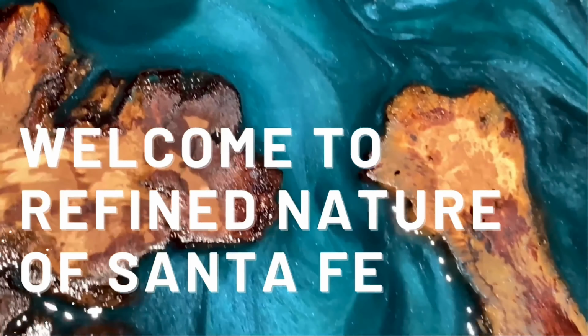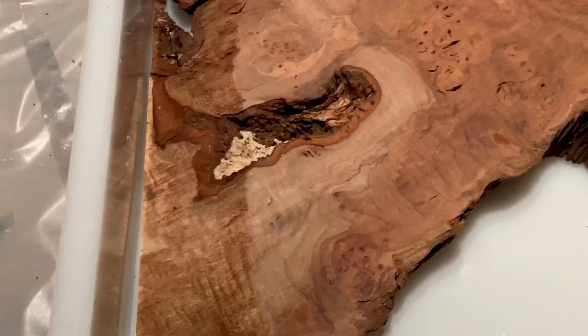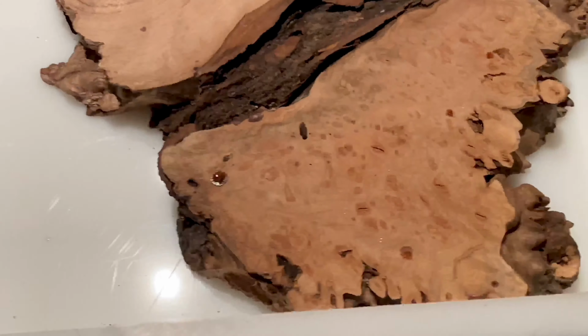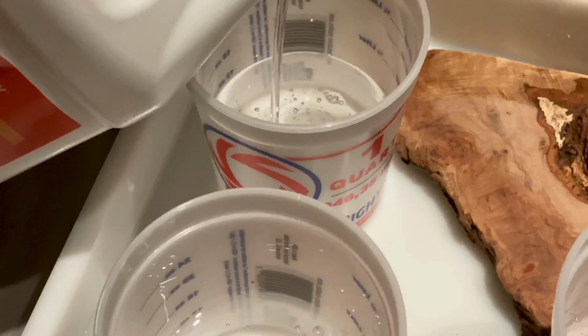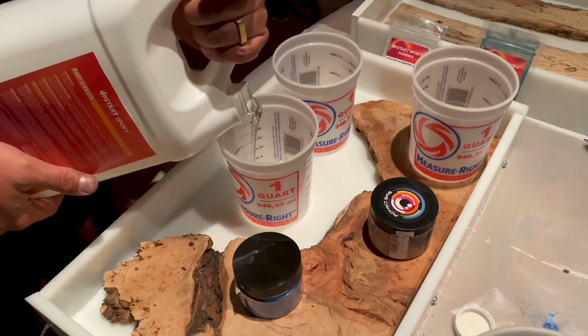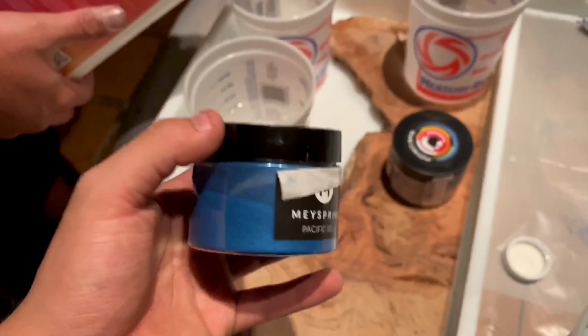Let's pour another one. Today we're making a charcuterie board. We got this beautiful piece of maple burl wood, and we thought, let's try something a little different. Sometimes we've done single pours, sometimes we've done double pours, but this time we wanted to try a triple pour just to see what happened and how it responded.